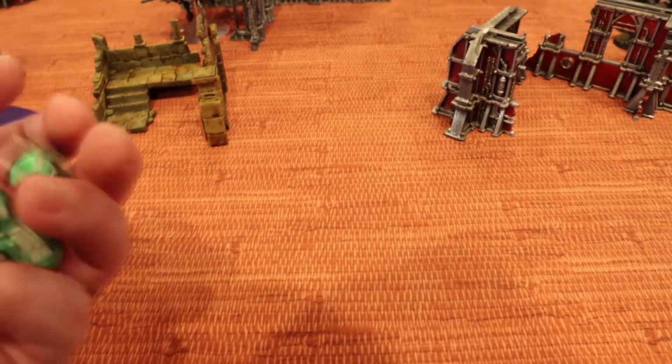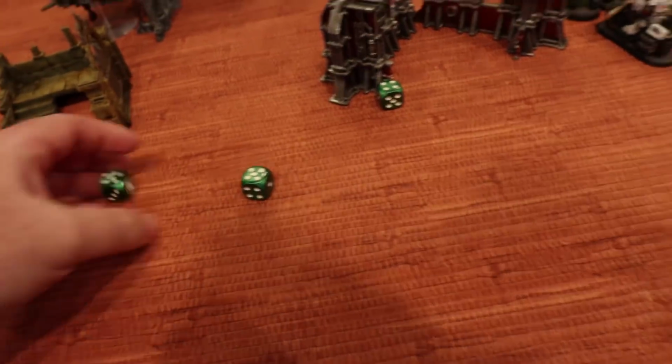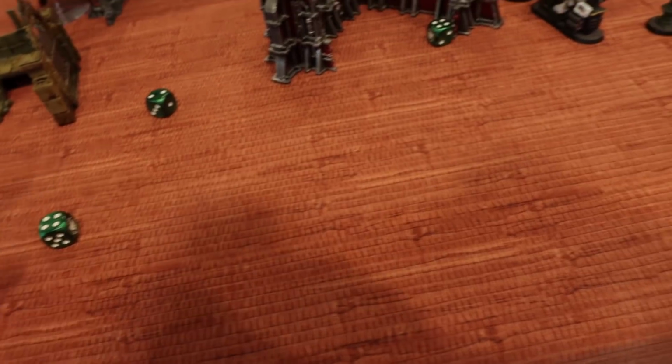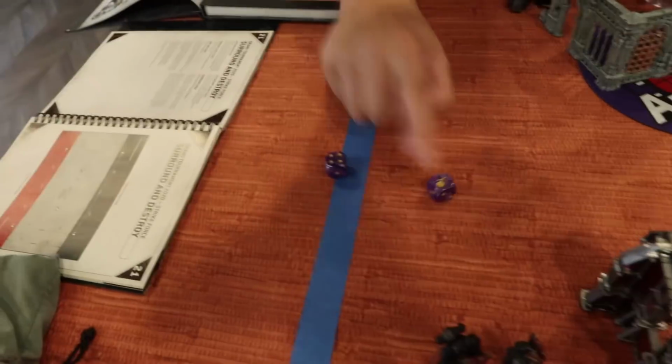These are going to be hitting on 2s because they did not move, so they get +1 to hit, being Dark Angels. So that's going to be all hits there. Wounding on 4s because of transhuman physiology is still in effect on those guys. That's going to be 2 wounds there. AP -2 because of that, but +1 because of cover, so making both of those.